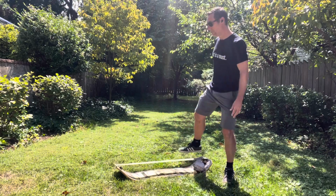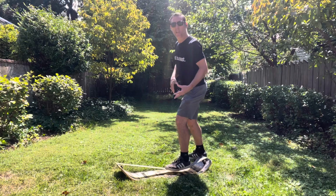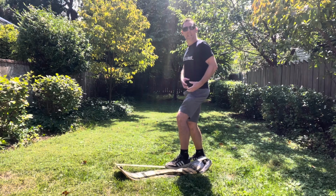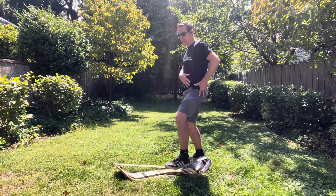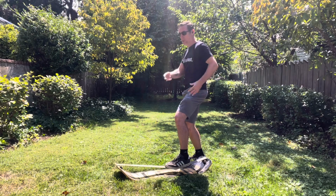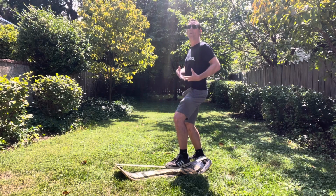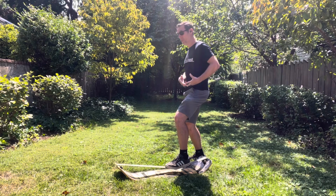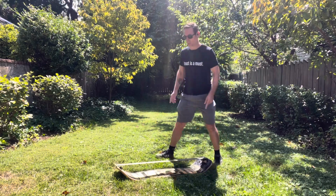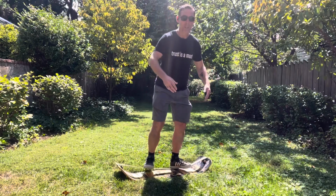So it's very helpful for that, especially if you don't have a regular partner to train with, but just even if you do, to add some extra tension and help to incorporate more of that elasticity within the line into the whole body as a single unit. So for that, it's extremely helpful. And again, those are just a couple of exercises. You can also kind of stand on it this way and do squats.